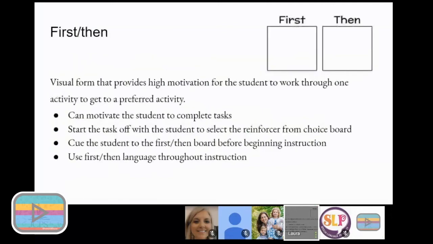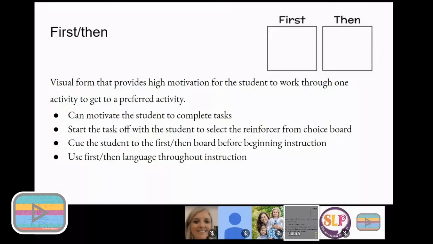The other thing, and Anne talked about really looking at motivation and working with visuals, but think about that first within your classroom and how you can work with that with families, making sure that they understand that I know you want to get to your video game, or I know you want to get to outside, but we first got to complete this, and making sure they understand that language. So some of our students may not need the true visual, but thinking about that language we're talking with them in classrooms. If we're virtually working with them, first we're going to do this, then we're going to do this. As soon as we get this done, we can go and take a small break.